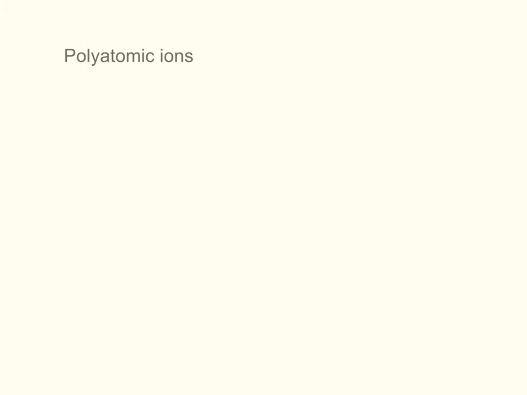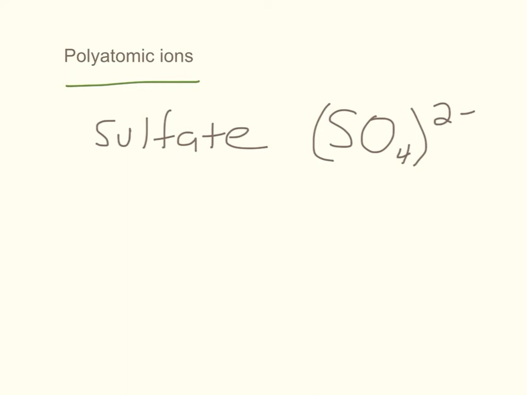Okay? What does the word poly mean? More than 1, many, more than 2 actually. Atomic: atoms. More than 2 atoms. They are ions with more than 2 atoms, or 2 or more. This is called a sulfate ion. It is a particle made of 1 sulfur, 4 oxygens. It is a particle that you're not allowed to break up. You can't do anything with it, and it's got a charge of -2.